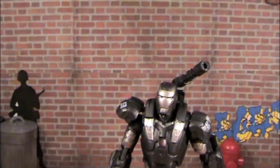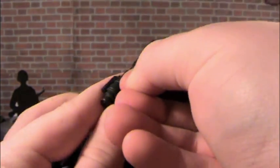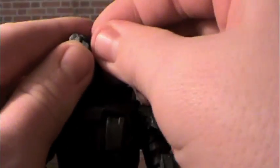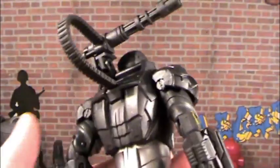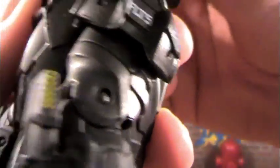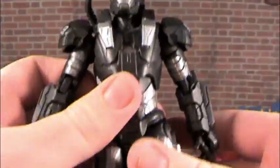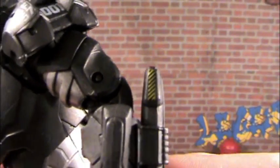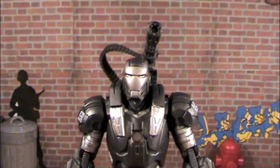Really quickly, I'd like to show you guys some of the accessories he comes with. You can get this little ammo strip, which you would plug into here and into the back — it doesn't work too well because it doesn't bend correctly, but there are two little slots to where you would turn it. He also comes with two extra sets of hands: the open palms, the closed fists, and then the jerk-off hands. He even has this little yellow piece. That's the Iron Man Legends War Machine — check that out, and check out MrCanadianGypsy. I'll catch you guys later. Peace.